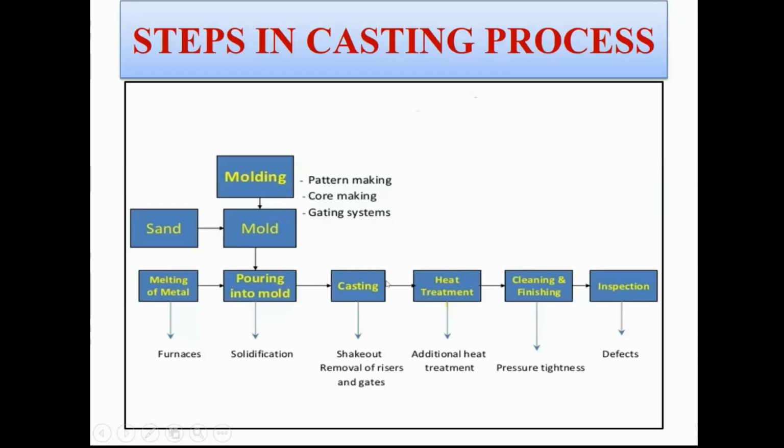The next step is to take out the casting by breaking the mold. So it involves the jolting and shaking of the mold cavity in order to remove the riser and the gating system, and also to remove the cast product. And then after that, it will involve the trimming and cutting of your solidified part. And you all know that the casting may also involve the setting of residual stresses into the material. So those residual stresses must be relieved.